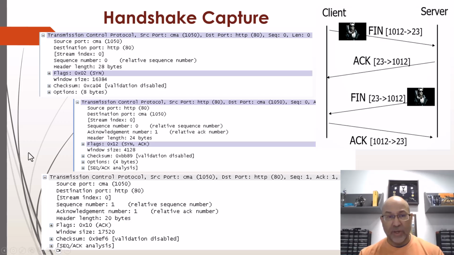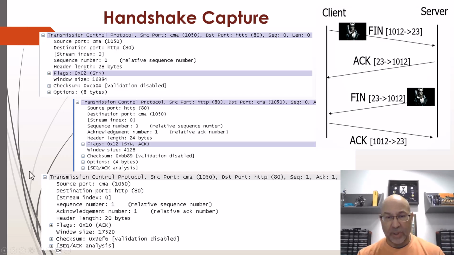Now the other thing that's happening here is that notice we have a sequence number here, and then we can have the sequence and acknowledgement numbers. The acknowledgement numbers are saying I'm referencing your sequence number here, and it is 1 more than what you sent me. So this is the server saying, I got what you sent me. Here's the next thing that I expect. By the way, here's my sequence number. So the client comes back and says, here is my next sequence number. By the way, I'm acknowledging what you sent me.